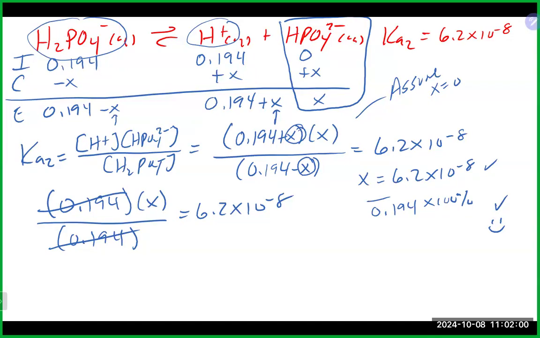I will still end up at 0.194. If you do those, you'll basically still end up at 0.194 because you're subtracting and adding basically seven zeros and a 6, so way out there. So it's not going to actually change their concentration. It basically stays the same at that point. If you punch that into your calculator, 0.194 plus 6.2 times 10 to the minus 8, you still get 0.194. And it doesn't really change for either of those guys. Any questions on that there?